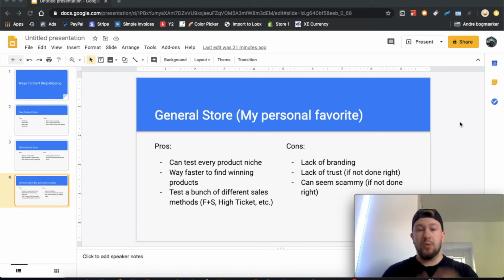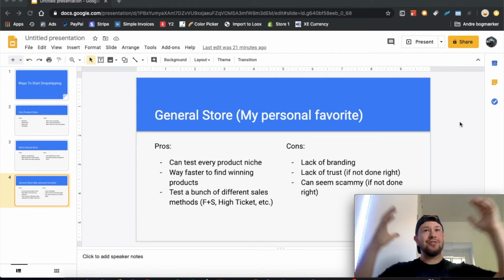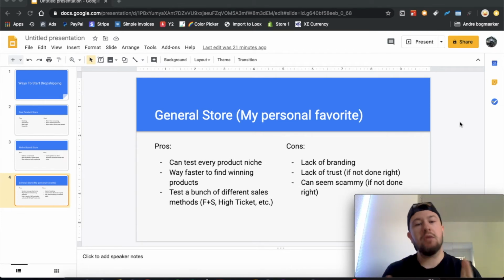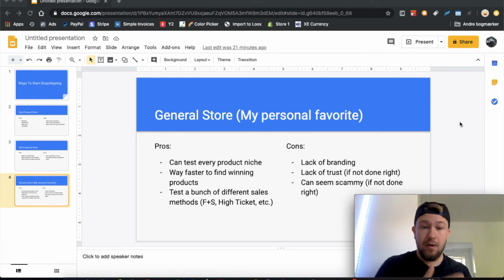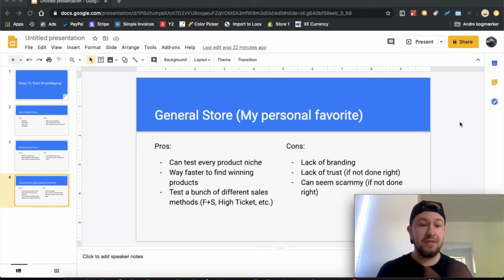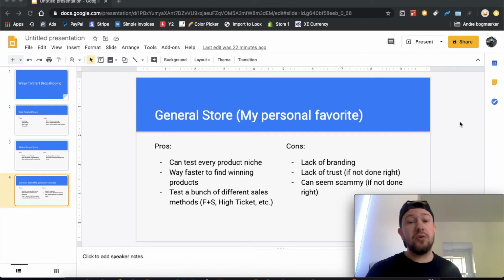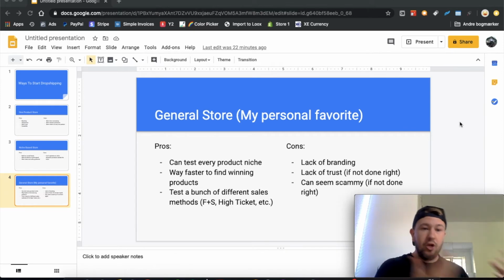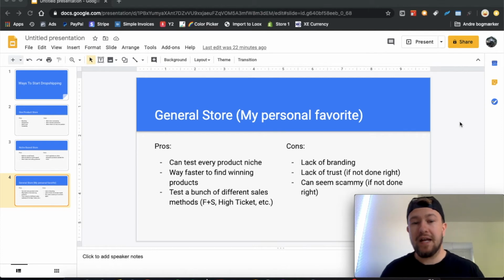So the last thing, which is a general store, and as written, my personal favorite. Okay, so the general store, you can use that for all of the above. Now, before I go into this, the general store was very, very popular a few years ago, around 2018, 2017, 16 as well. It was very popular because that was the main thing to do, and dropshipping has evolved massively since then. Back then, you could just sell anything pretty much, have it on a shitty general store and sell anything. You can't do that now, which is why general stores have gotten a bad rep.